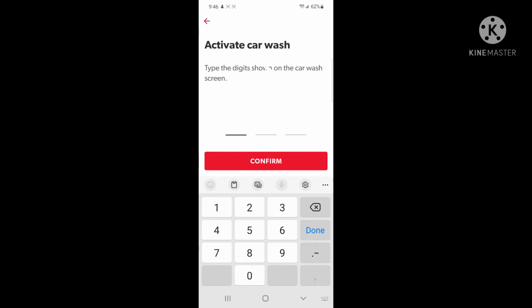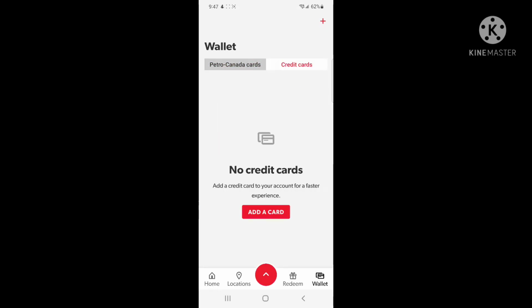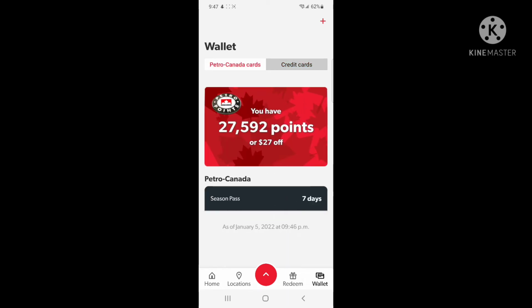Here, you need to enter the code that is displayed on the machine near the car wash. Once you enter the code, same as displayed on the machine, it will instruct you to put your car in neutral and take your foot off the brake pedal. After your car is moved on the conveyor, the number changes for the next person to enter their unique code. We will go to the car wash soon. I just came back to the home page by navigating back in the app.